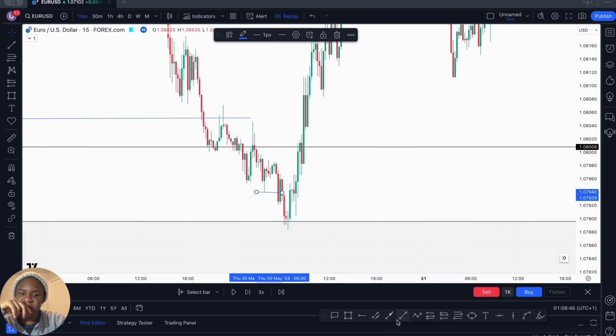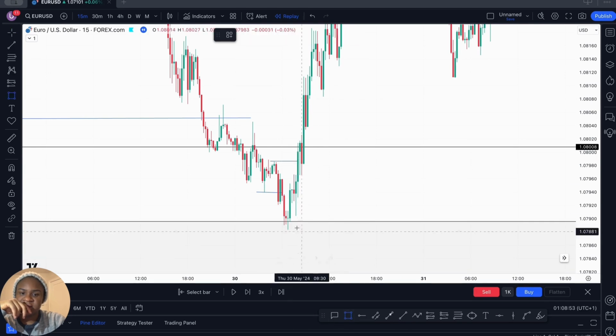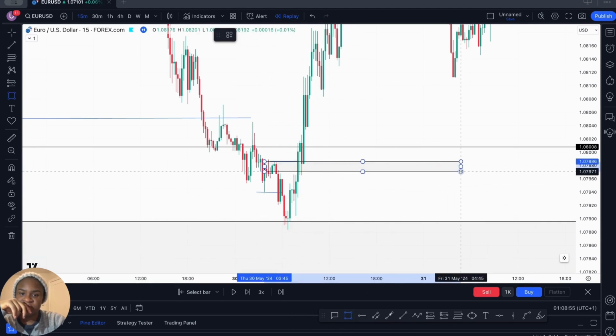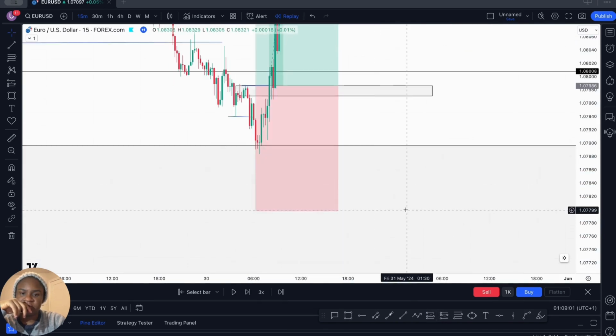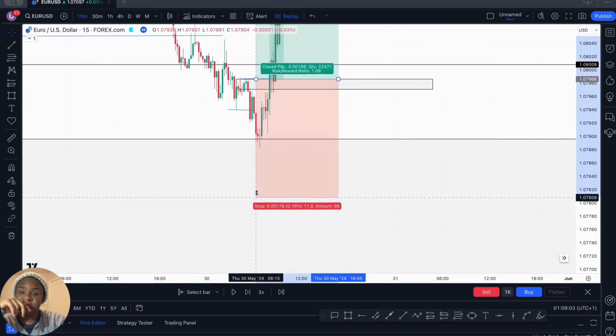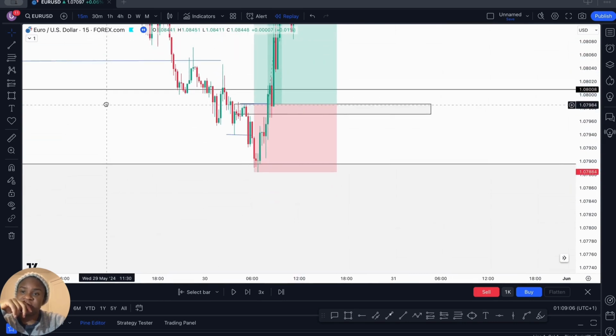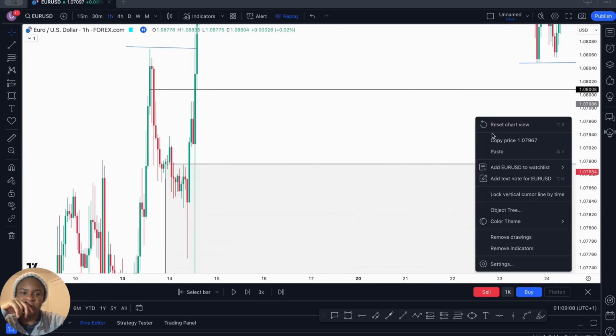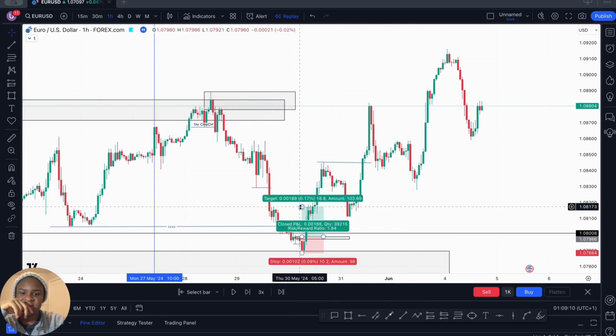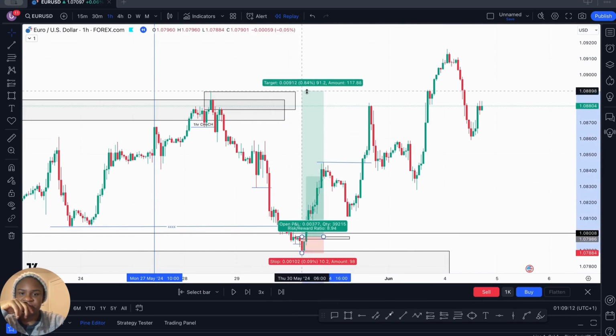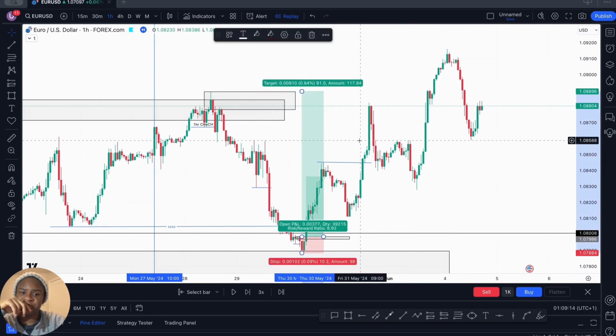Can you see it? And what am I seeing here? I'm seeing a swing point here. Can you see? That is a breaker block. And you can take your entry from there. You just put your long position, breaker block. This is on 15 minutes actually, but I do take my trade from 1 hour. Then you target the next high. And this will be a good trade for you.